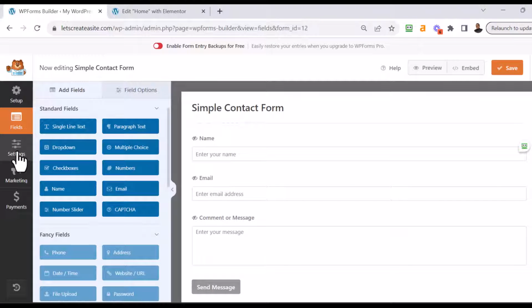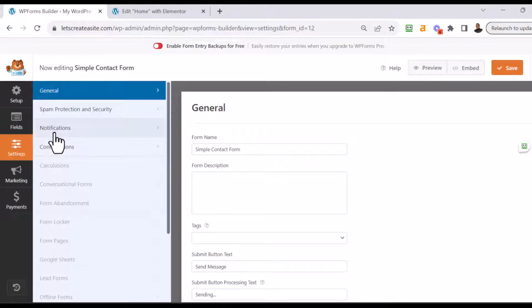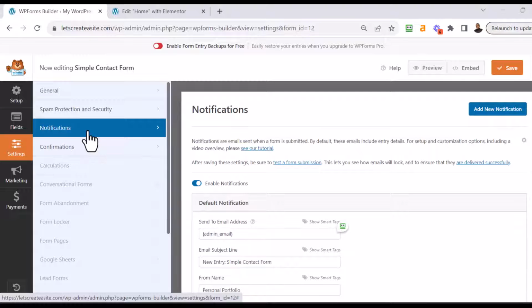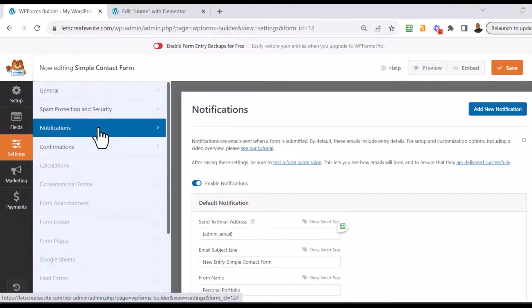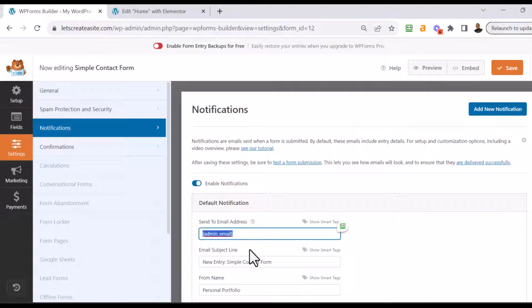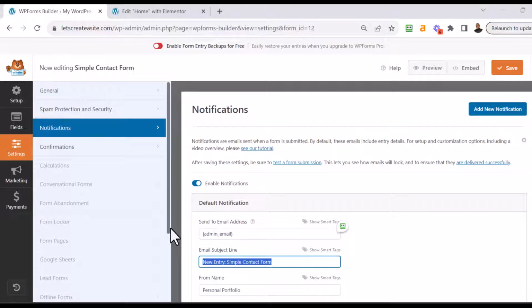There's also an option to set emails. So for example, if you want to set your own email to receive responses from that form, you can actually do that by going to the notification section, and also you can check out the confirmations section as well. So for now, I'm just going to leave that there, but of course you can mess around with these settings. For example, you could always set the email address, the subject line that you wish, and that way you would receive email responses from that form.